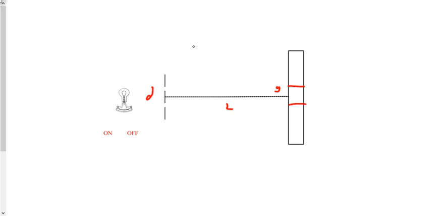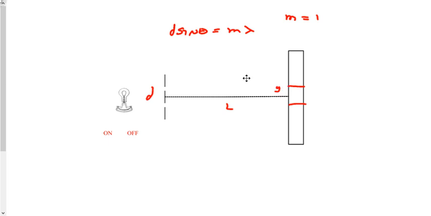Again, the center bright, we're not going to have any information on, so we know that's located at 0. So then we do use the equation d sine theta is equal to m lambda. And m in this case is going to equal 1. And we don't know what our wavelength is going to be this time. So that's what we want to try to find.